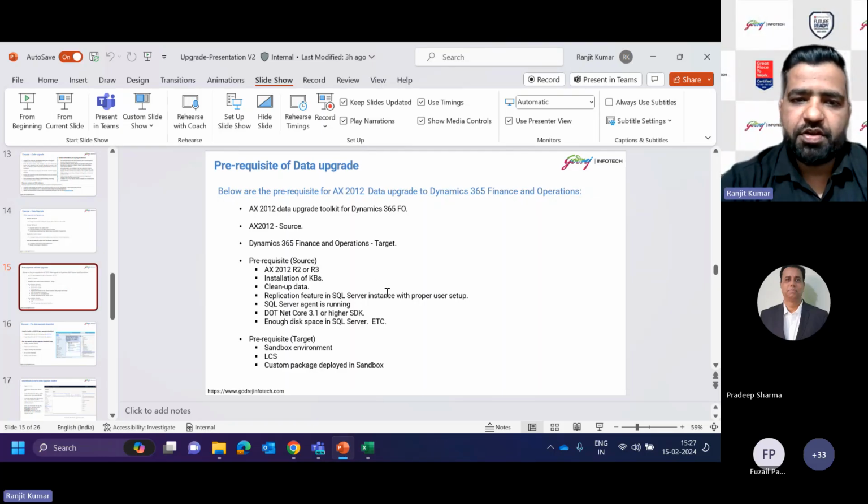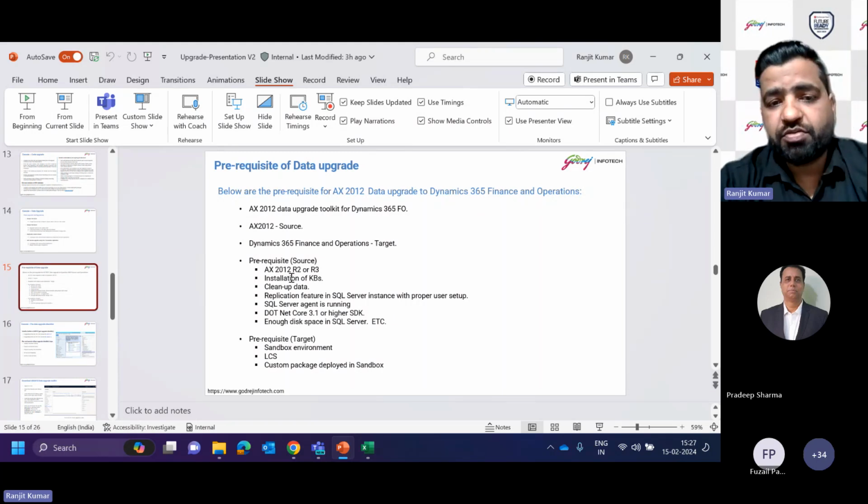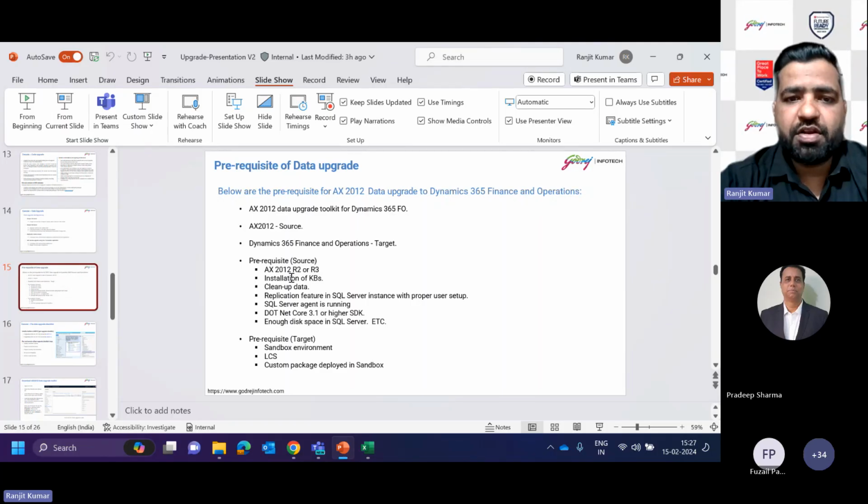Once you have downloaded it, there are prerequisites in both the source and target systems. The source is your AX2012, R2 or R3. Microsoft has given some KBs as a prerequisite, and you need to clean up some data like log data, check your application features, and check whether SQL Server Agent is running or not.